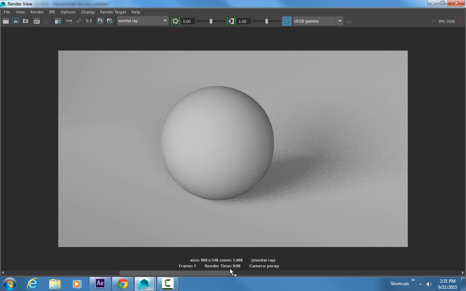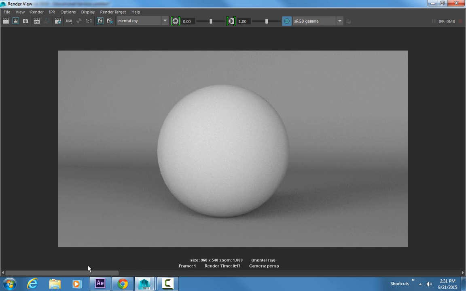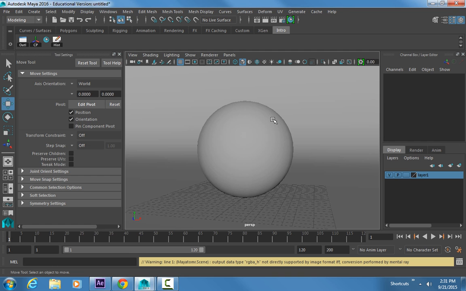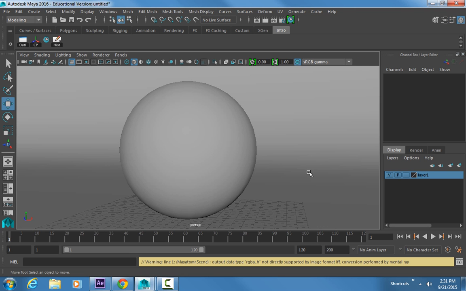So if it's gonna take you 2 hours, it's now gonna take you 4 hours. If it was gonna take you 4 hours, now it's gonna take you 8 hours to render. Okay, so just some stuff to keep in mind as you go. I actually like it with this. I'm going to keep those extra lights in there.